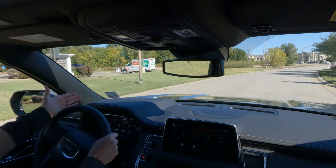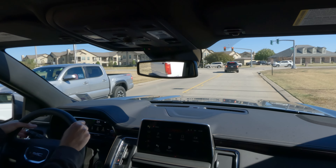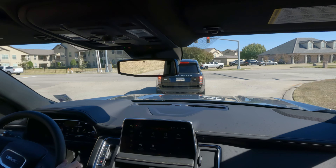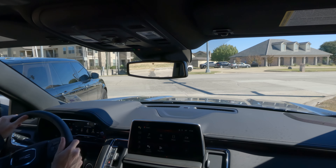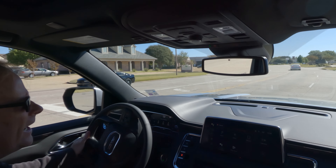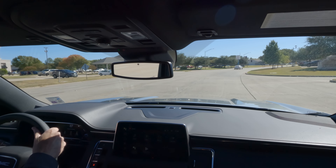With multiple engine options available, you can get what you want under the hood. This is a very enjoyable vehicle to drive with a nice, smooth ride quality and really good on-road manners. A Range Rover driver was kind enough to give me room to get out — always nice. Very comfortable and enjoyable to drive, and it is nice and roomy with so much space in the interior.